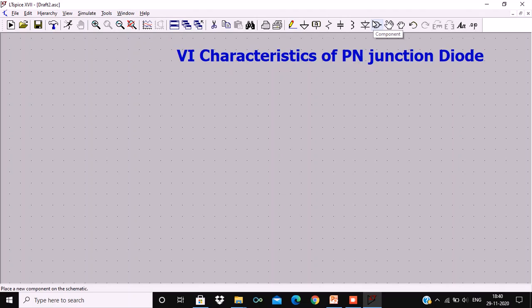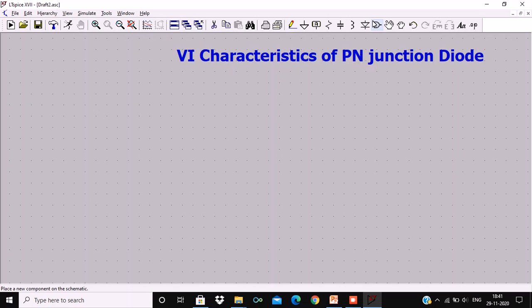It is called Component. Here we can get any type of component, for example BJT, FET, voltage source and many more. So, I am going to draw the required circuit for VI characteristics of PN junction diode.